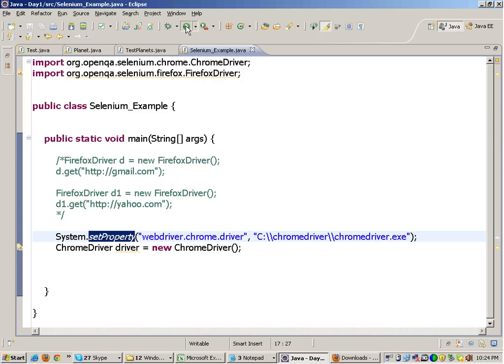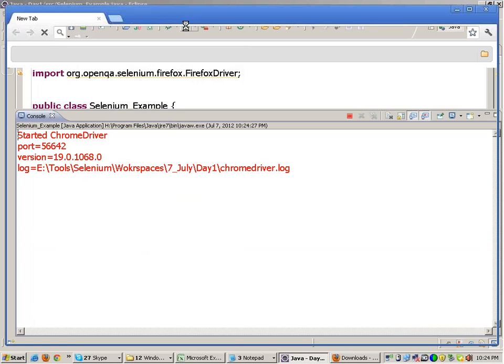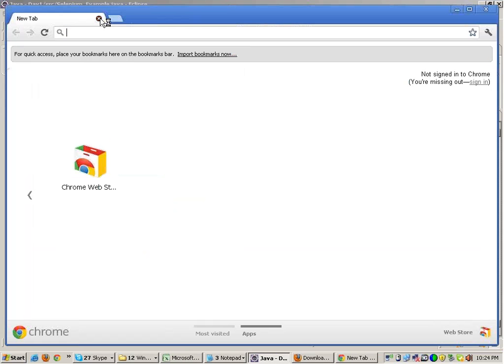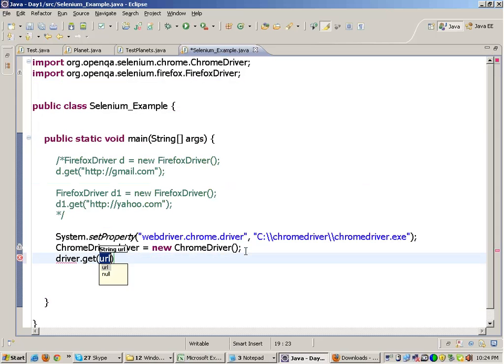So when you run this now, Chrome will open. This is the Chrome log. See, Chrome has opened, and in output you will see the Chrome log. So if I have to take Chrome to a certain website, you can write driver.get, google.com with the protocol.